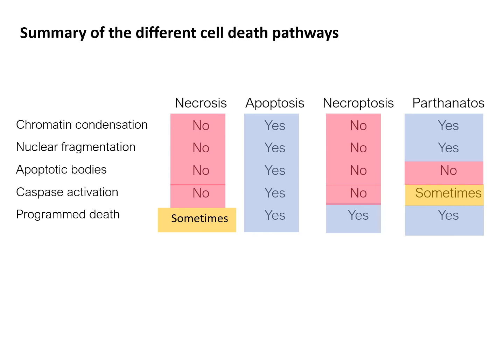However, excitotoxicity caused by glutamate is a way of inducing necrosis in a programmed manner. So that's why I added here that sometimes it can be considered programmed death. Then for apoptosis, all these characteristics do happen. And then there's kind of a gray area between necroptosis, parthanatos, and necrosis. So these will be the biggest differences between these 4 types. And then there are specific differences that we've covered in each of these slides in the previous videos.